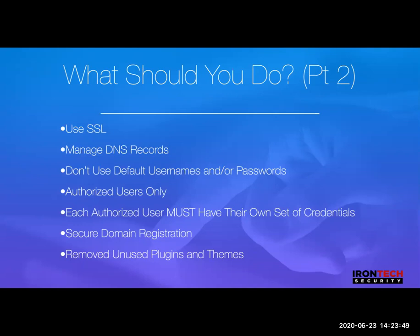Least privileged access security policy. This is an administrative control that means we not only want to restrict access to something to only the people that need it, but you also want to control what access they have. So if you have somebody writing blog posts for you, and that's all they do, then they just want to be a contributor, or I can't remember if it's contributor or author for blog posts in WordPress. WordPress has about 5 different levels, I believe. You don't want to give them administrator privilege, because that's least privilege access. It's not because you don't trust them, it's because they don't need it. And the least amount of access you grant helps secure that asset, that website and that domain name access.